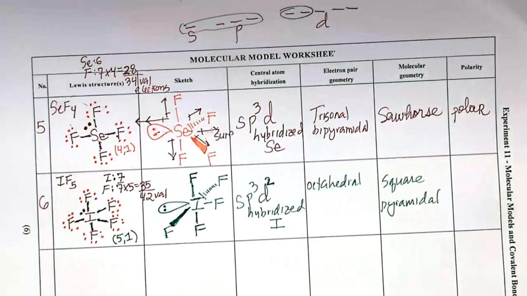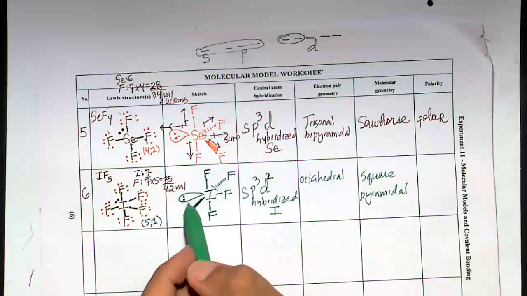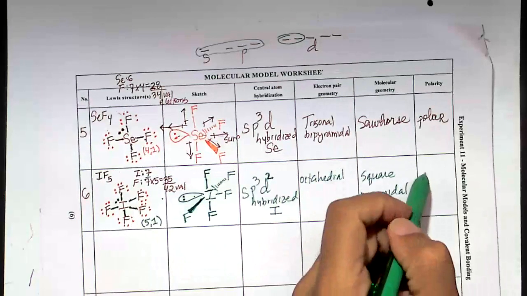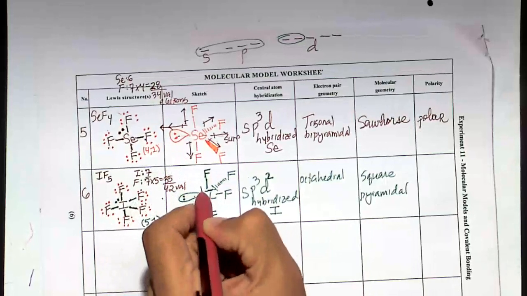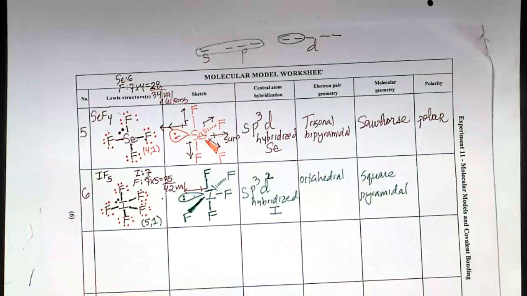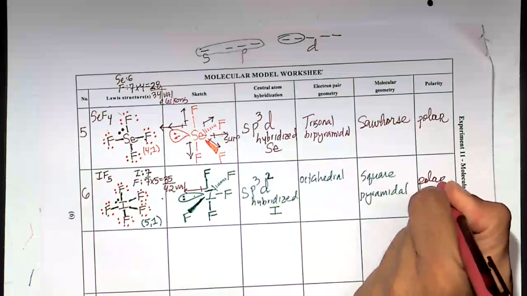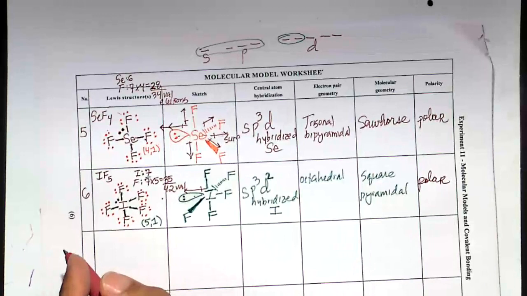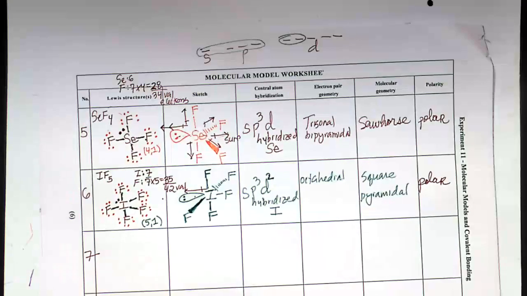Is this polar or non-polar? There's no symmetry in the molecule. If we bonded this with a fluorine, I would say it's non-polar, but since there's no symmetry, I'm going to call it polar. You see that the pole will go that way. So this would be polar. All right, we've got 4 more to go: 7, 8, 9, 10, and then we're done.